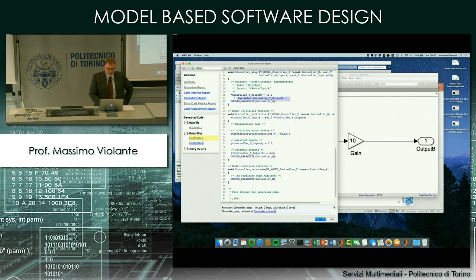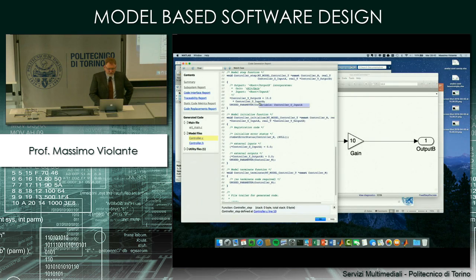Then, where does this value come from? Well, among the arguments of the controller step, we have the RT controller T, controller M, which is the state, real T, controller U input A, which is the input of the model, and real T, controller Y output B, which is the output.